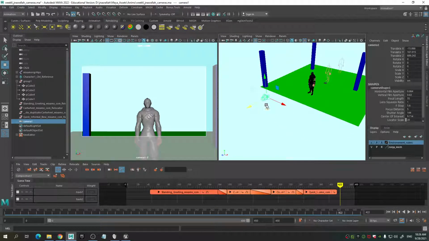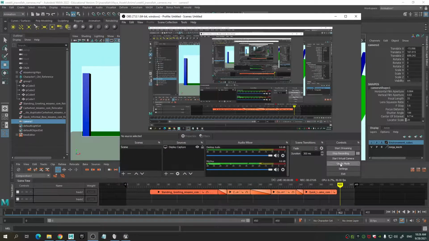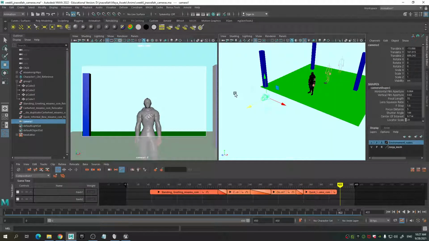Okay, so now that we have a camera, I highly suggest you start naming your cameras, like shot 1, shot 2, shot 3. So name your cameras to match your shots.